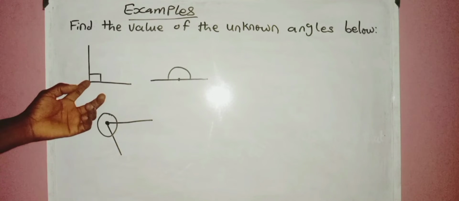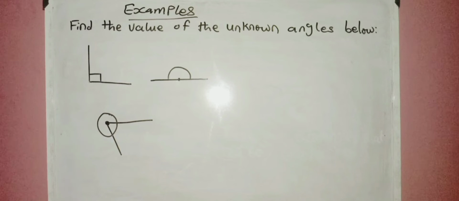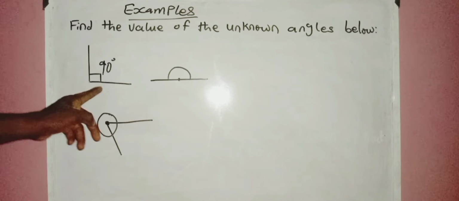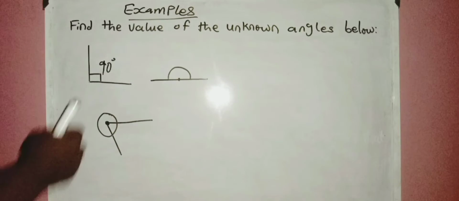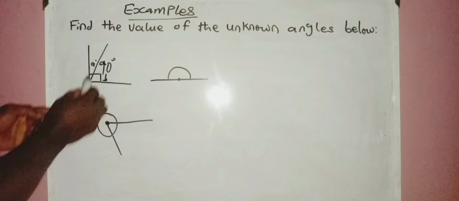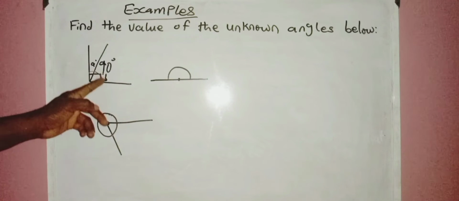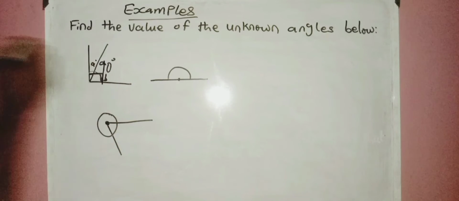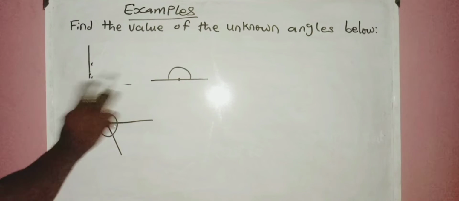Now, looking at this one, this is an indicator of what? Can you still remember this? This is an indicator of a right angle. And we know that a right angle is equal to what? 90 degrees. So whenever you see something of this nature, you know that every angle there will sum up to 90 degrees. For example, let's say you have A here, you have B here. So the angle is cut across A and B. So for you to calculate, you have to say A plus B is equal to 90 degrees. Why do we say equal to 90 degrees? Because this is a 90 degree angle. I hope that is quite clear. So this is an indicator of 90 degrees.